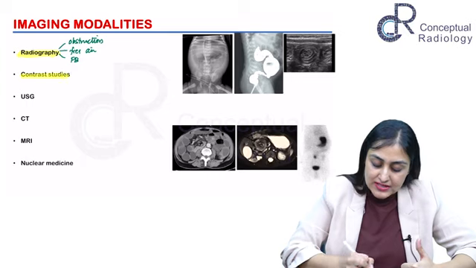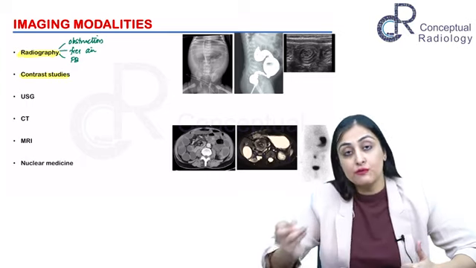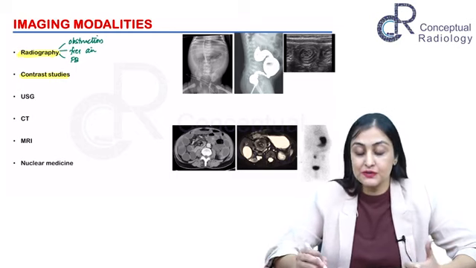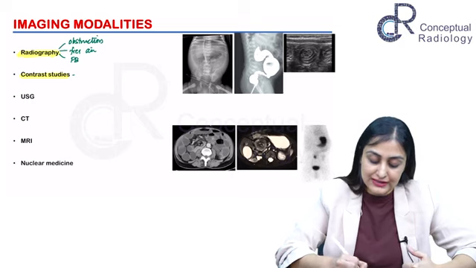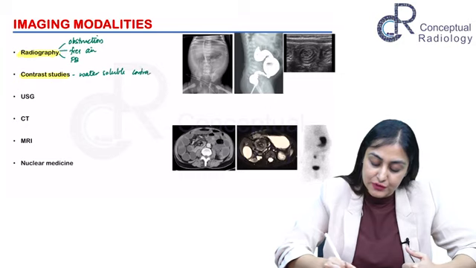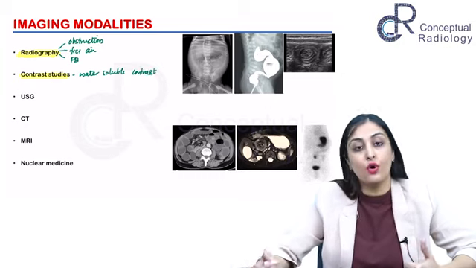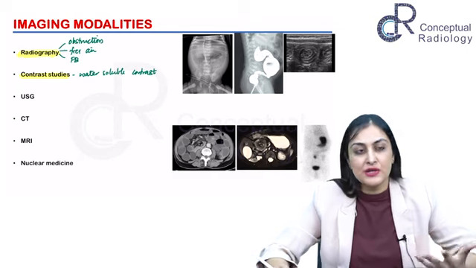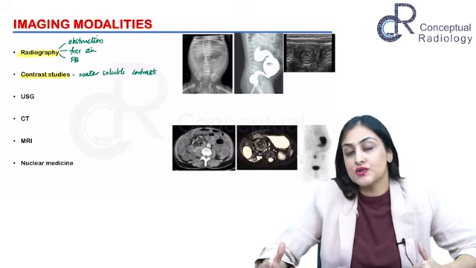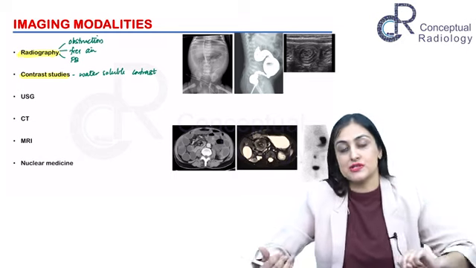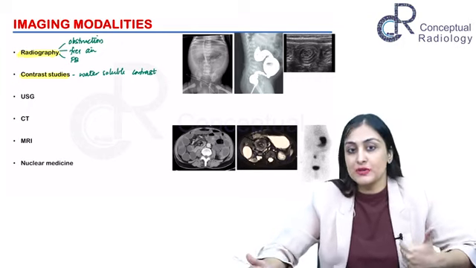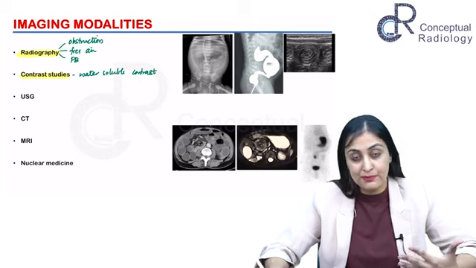Talking about contrast studies, which contrast? First of all, would you do a barium study in a child? Answer is no. You will not favor a barium study. We would favor a water-soluble contrast. So one thing, water-soluble contrast agents are preferred here, right? We would tend to prefer either gastrografin or iohexol in children, because even if perforation occurs, we won't have the risk of peritonitis. There is also less risk of electrolyte imbalance. So these are the 2 points: lower risk of peritonitis, and electrolyte imbalance is less common. That's why water-soluble contrast studies are preferred.